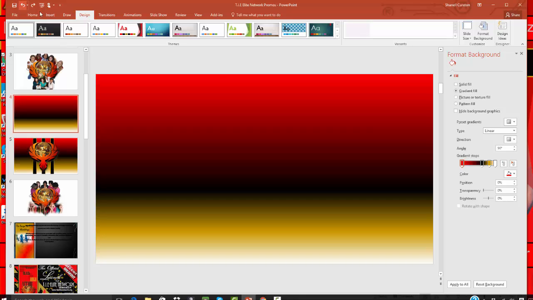I'm going to press the back button. But I like the way it is right now, so I'm going to keep it this way. That is exactly how you get to the stops. Now, here's the great thing about the stops.